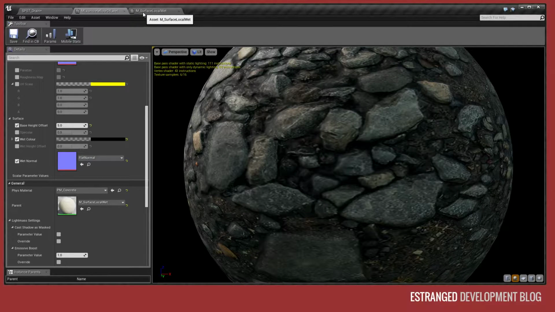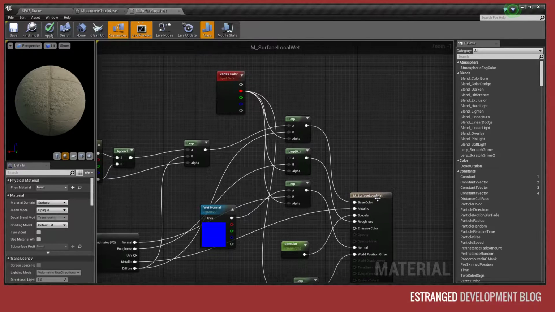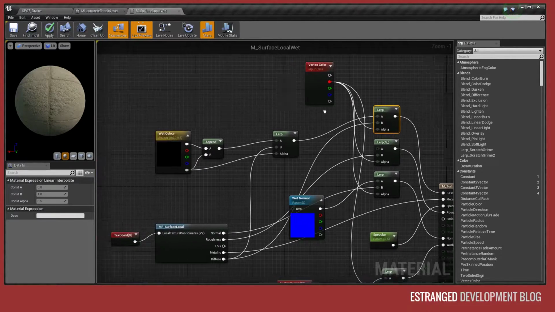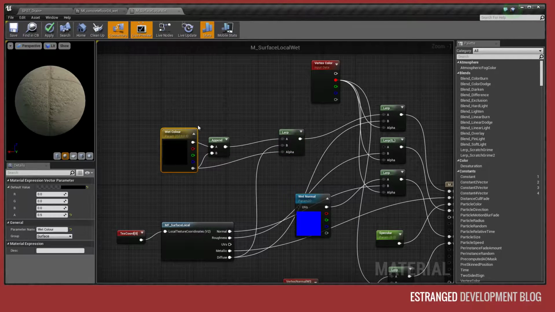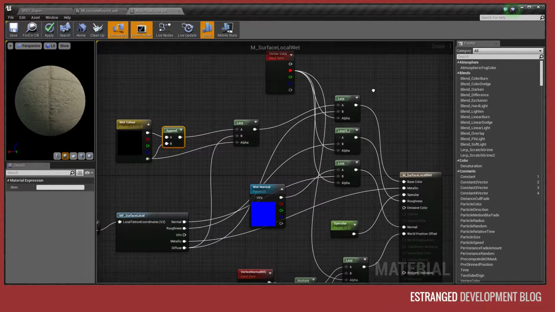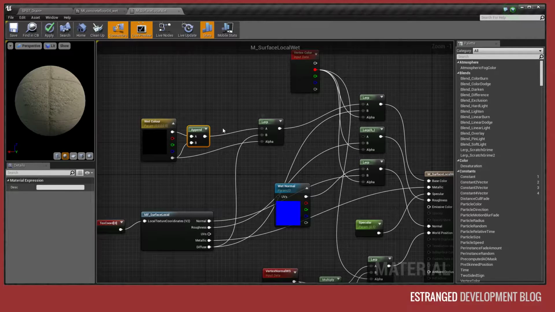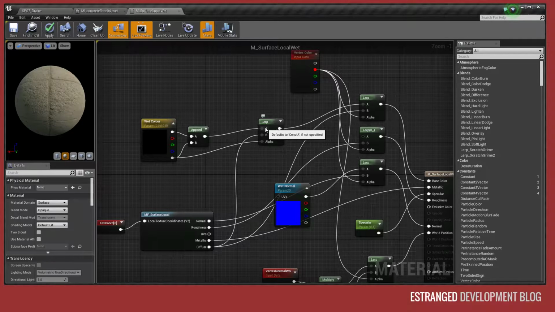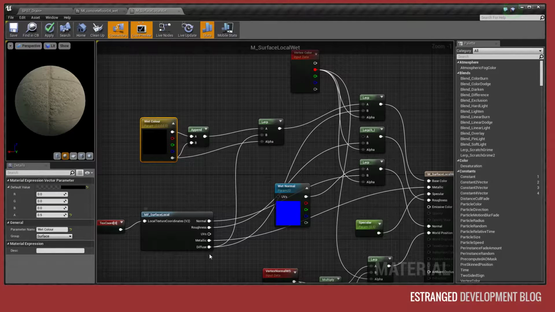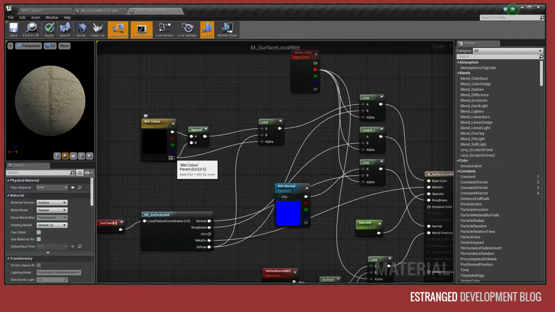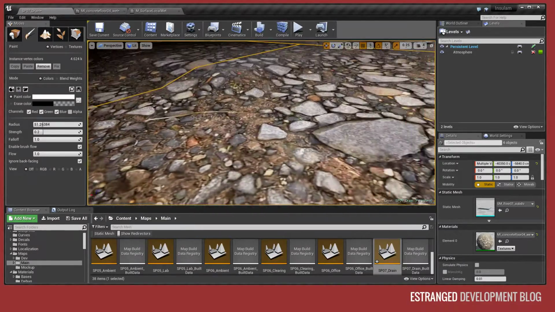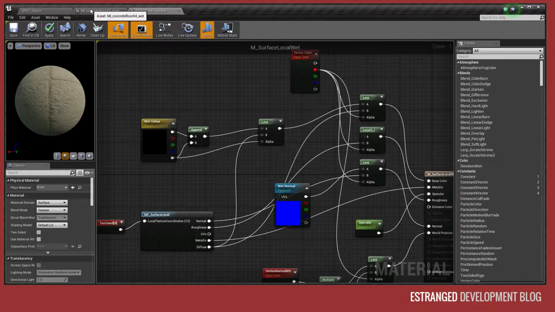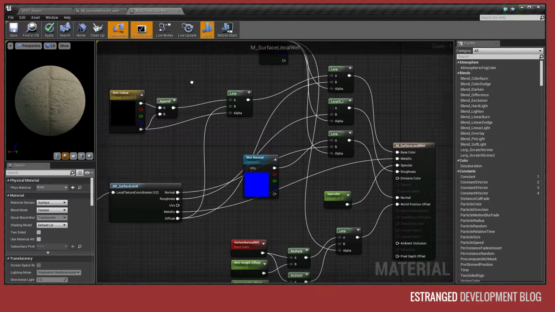So let's go to the actual material, surface local wet. We'll start with the base color. You can see that it goes over to this lerp node, so it interpolates between A, which is just the wet color, and B, which is the pure diffuse. And the wet color is calculated by taking this color vector parameter and appending the alpha to it as well. I think I did that because something was complaining, because this was a float 4, so they both have to be float 4s. So it lerps between this color and the diffuse, using the alpha parameter here. So, like I said before, if you change this to 1, it is completely translucent, and if you change it to 0, it's opaque. Let's change that back. Okay, so that one's pretty simple.